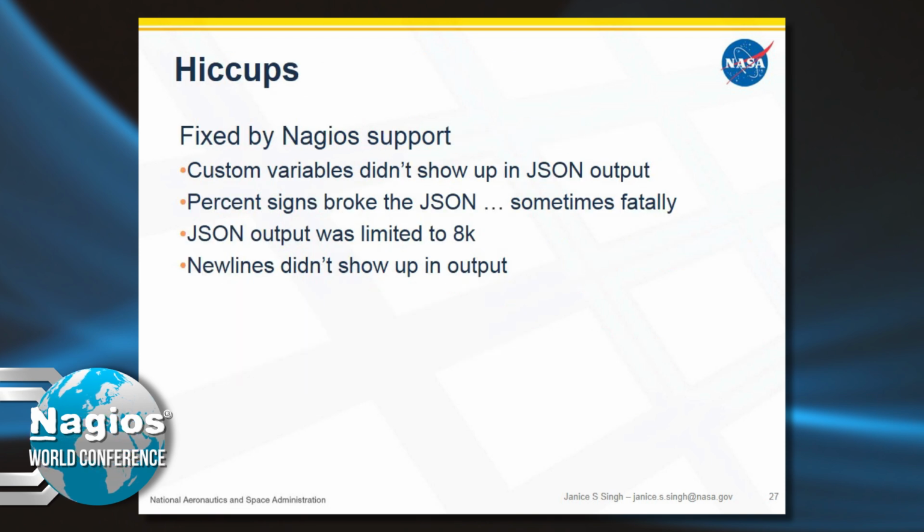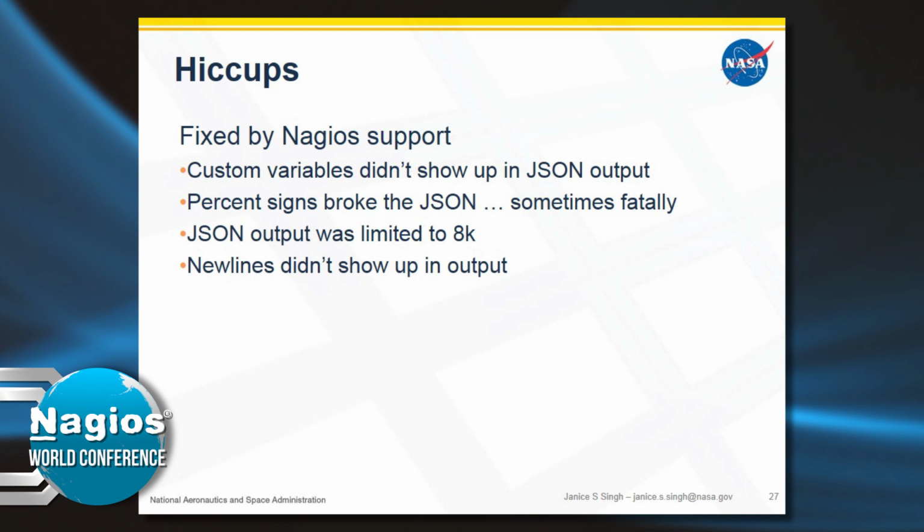Of course, anytime you do things, there are going to be problems. The Nagios support team has been great about looking into things and fixing them. The one with percent signs breaking the JSON: when we went to decode the JSON, the script just flat out broke. Actually it was good for us because we hadn't thought about how we were going to handle it when something went wrong and we couldn't decode it. So that's when we started figuring that out.